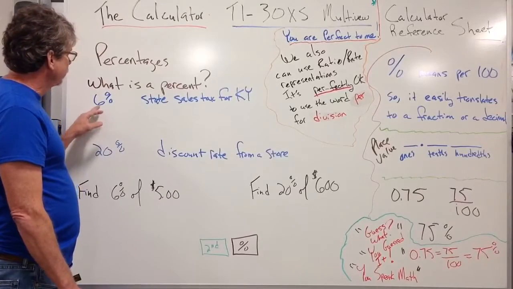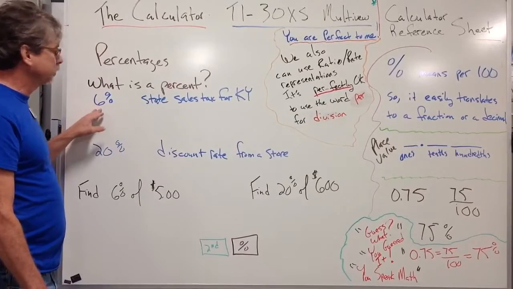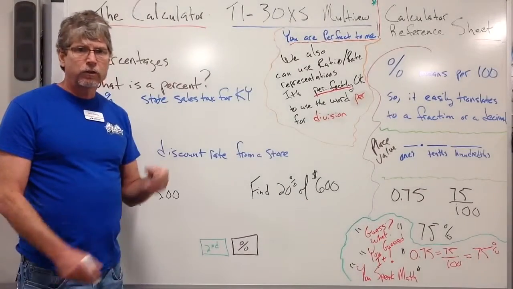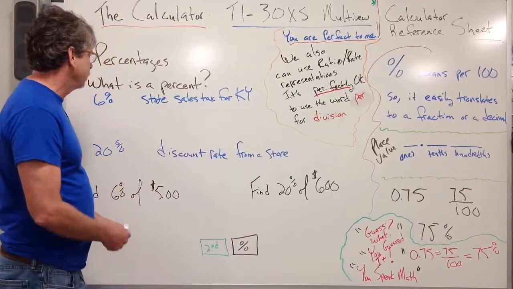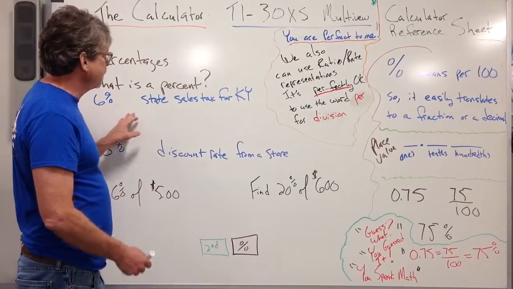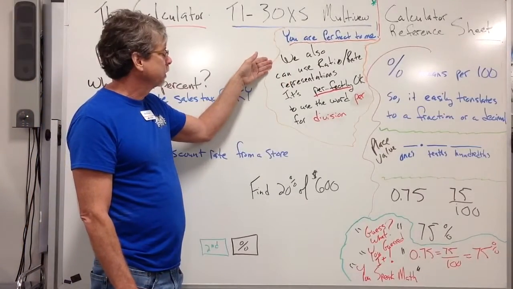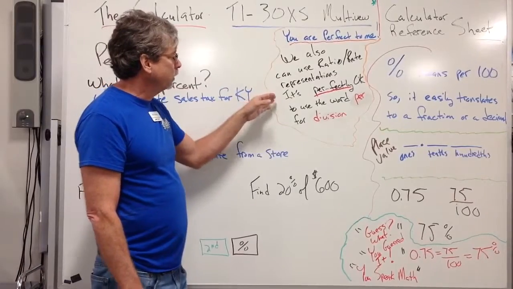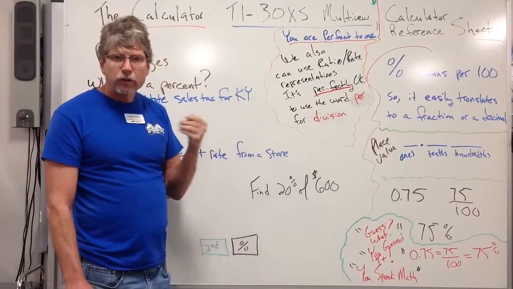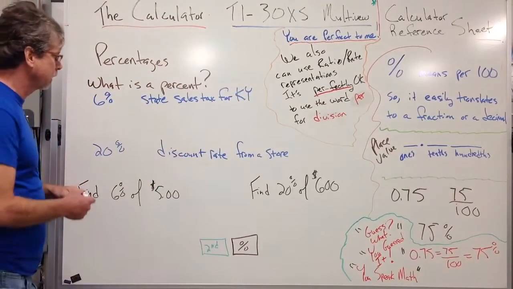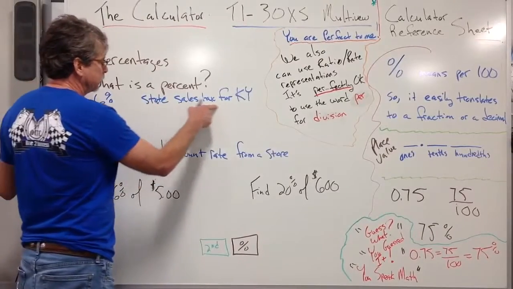What we also have here is a couple of percents we want to look at. The first percent I want to look at is 6%. 6% is a very common percent here in the state of Kentucky. That's our sales tax. What 6% means is I can also use ratio language, if you will. Ratio a lot of times has the word per in it, and per is another word for division, actually.